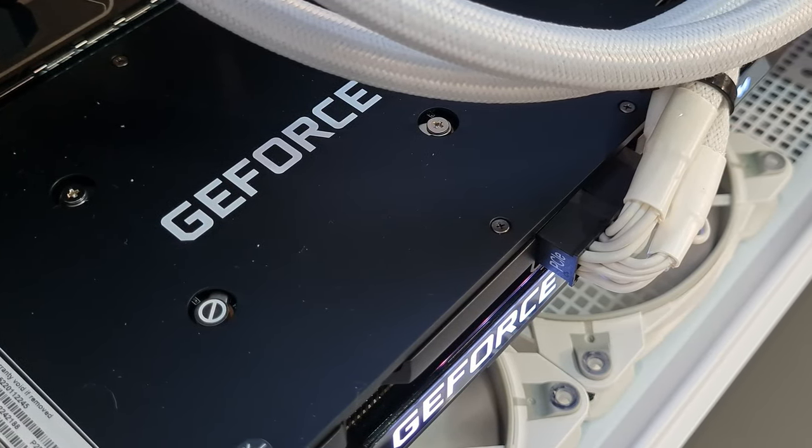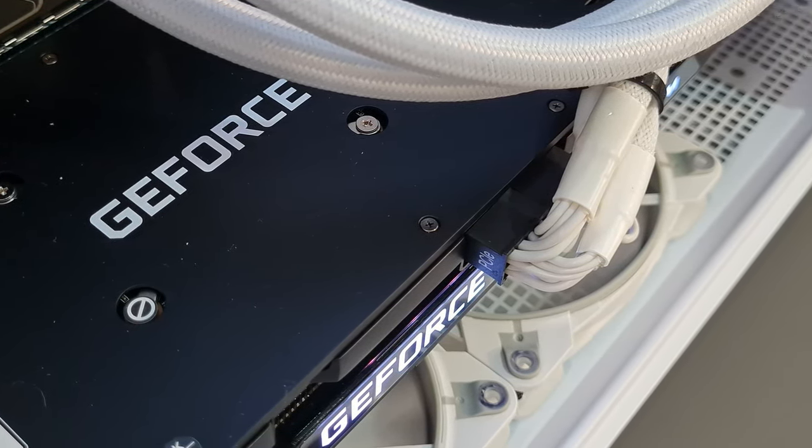The graphics card hits 76 degrees in this test, but I think that's more a reflection on this Palit model that we used rather than any shortcoming of the case. It actually had plenty of airflow. But that said, 76 degrees is still well below thermal throttling territory.